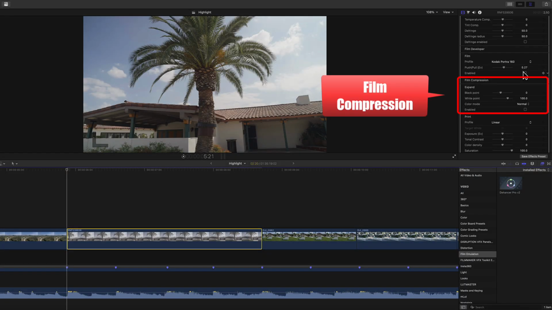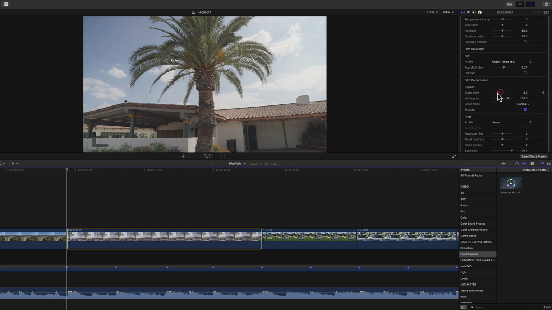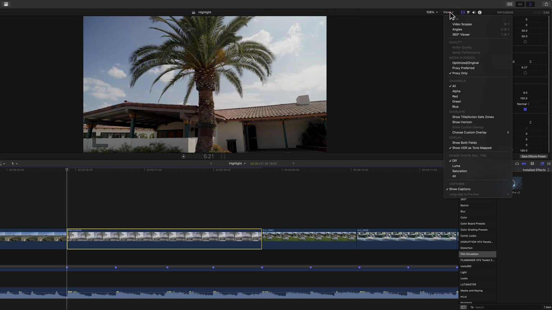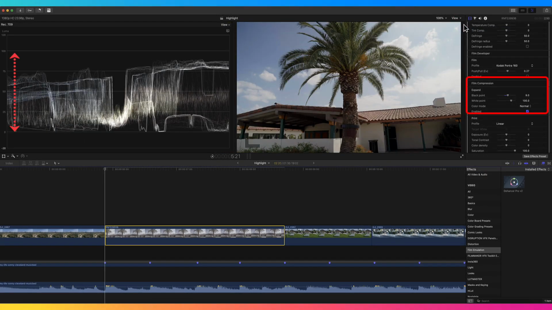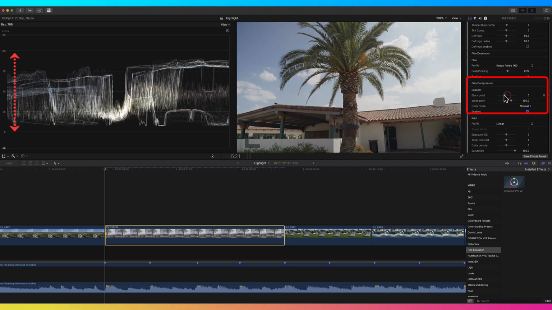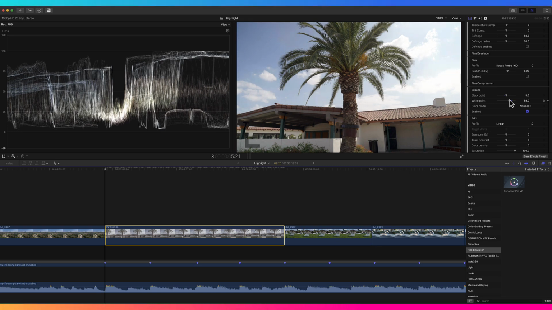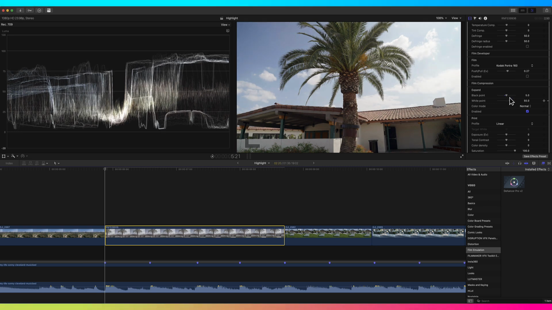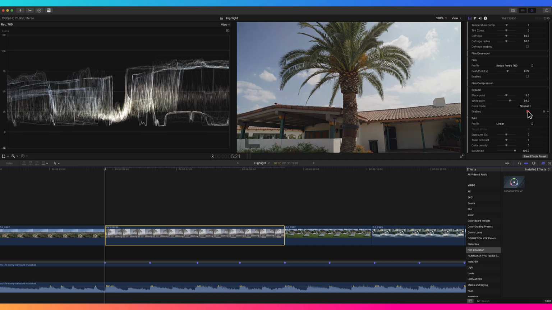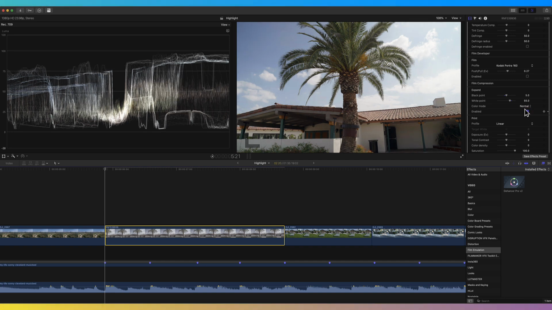I'll go ahead and deselect the film profile and enable film compression. I can try to adjust the shadows and highlights as much as we can. I can adjust the black or white points, but at this point I'll need the video scope to help me with this. I'll go to View, then select Video Scope. In the Luma channel, I want to spread out those waves as much as possible by staying in between 0 and 100. This works for me. You can see the difference when it's enabled or disabled.